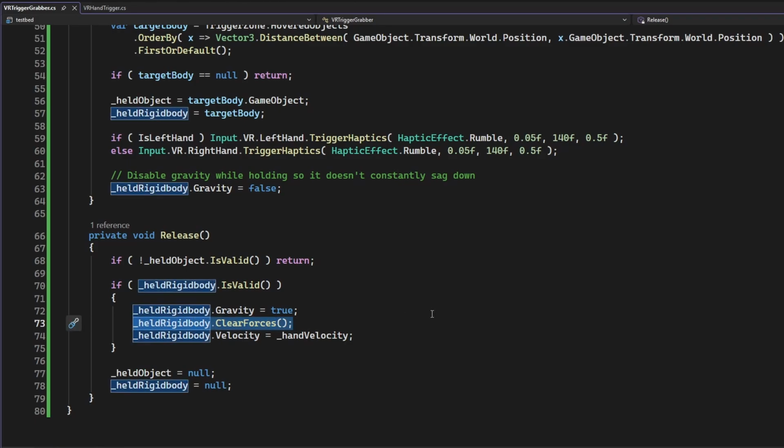And the other way around for release, if everything is valid so far, I re-enable the gravity, tick the checkbox, clear all forces that are on my rigid body at the moment, and set the velocity to the hand velocity. This may not be the best way to solve it, but it works, at least with the controller. When dealing with hand tracking, the movement still feels unnatural, but I will try to keep improving that. This should just give you an idea of what's possible and how easy it actually is to have a simple grabbing mechanic. And of course, resetting the object and the rigid body at the end.